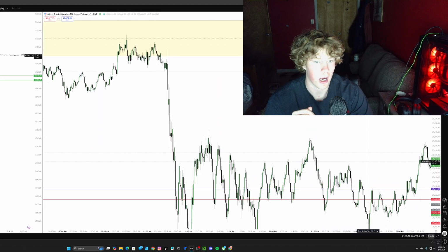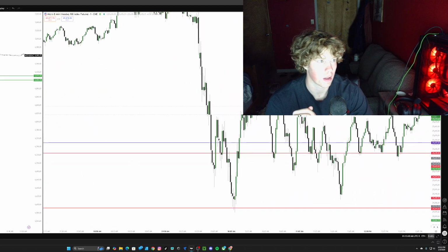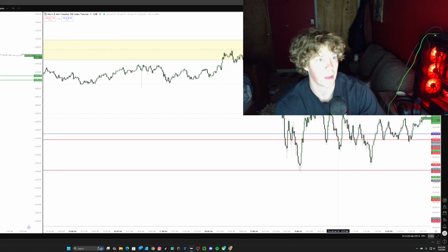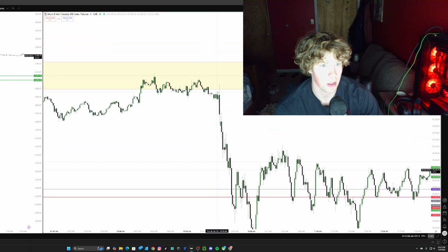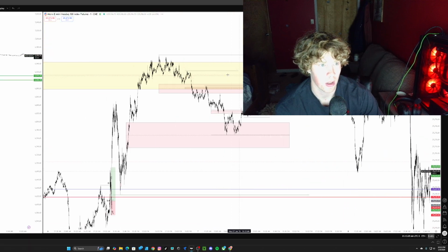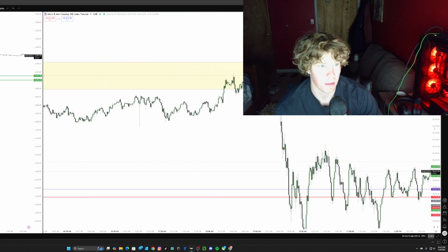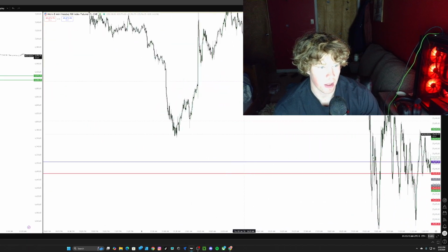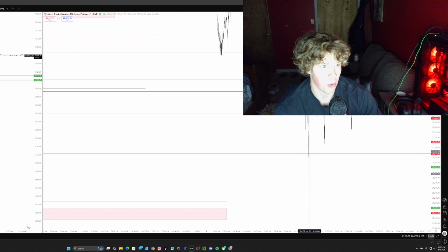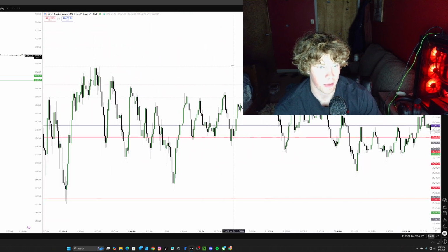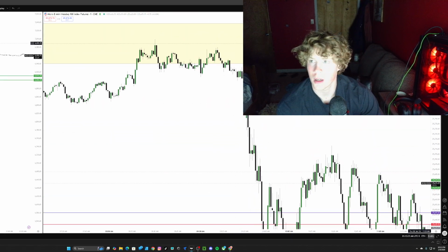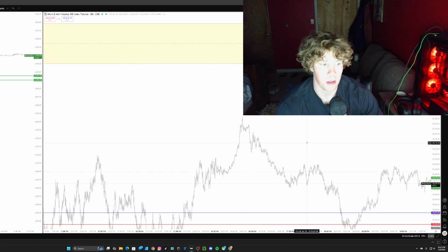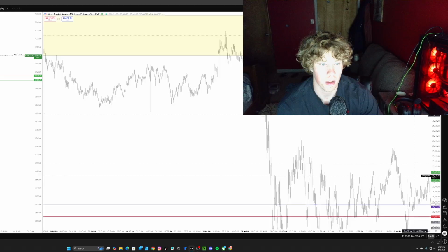I don't know why all of my drawings are gone, but anyways, market opened right here, and we get this first initial wick up manipulation. We're delivering from an old BPR, and we're just selling off towards this old NWOG. And once we get down here, I didn't take any shorts coming down here. I almost took a 30-second inversion, I believe, on the way down.